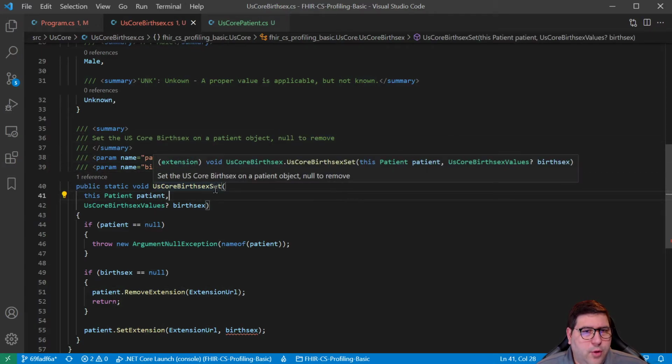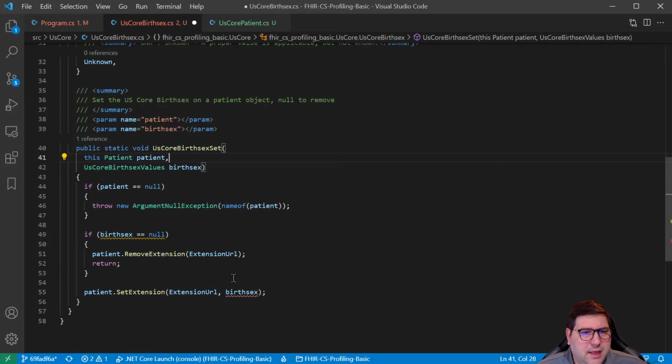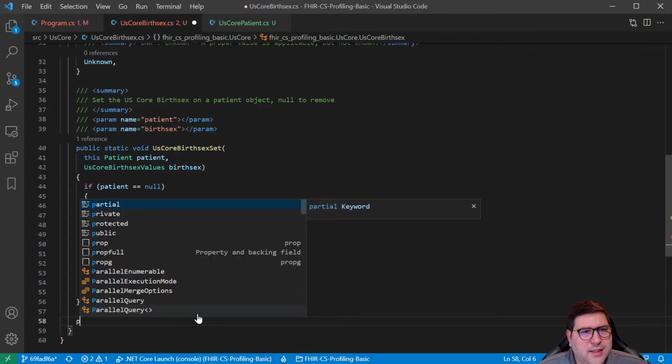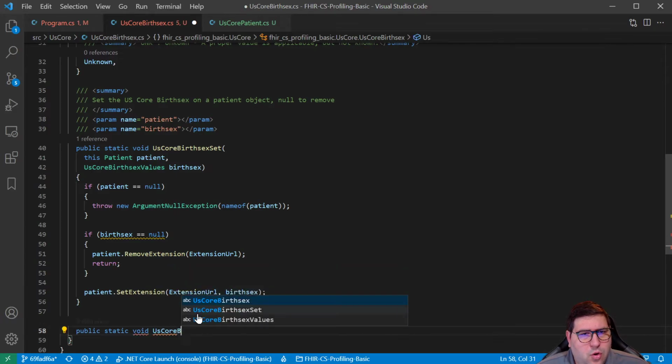If we wanted to, we could just split this out into separate functions and then remove the null. I actually like that better. So let's do that. We have the flexibility here. US core birth sex clear.